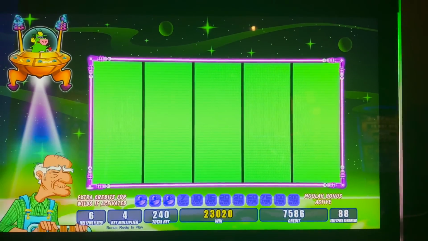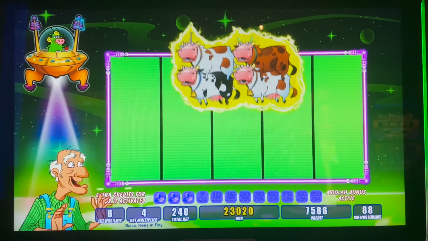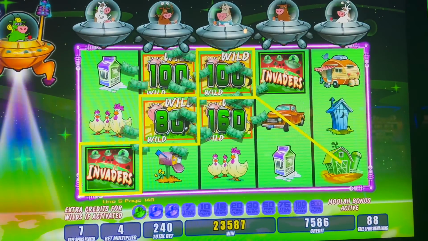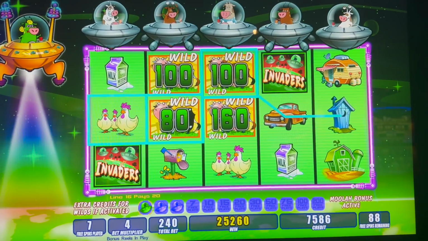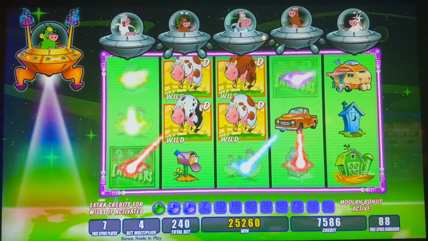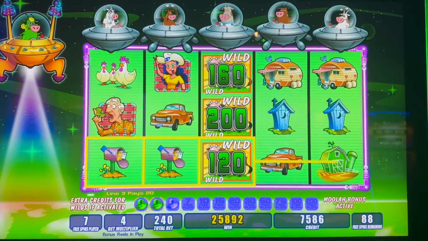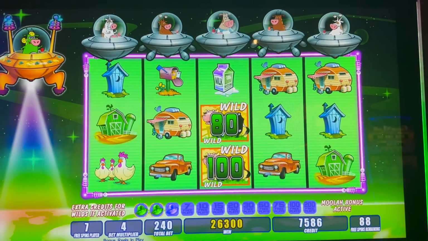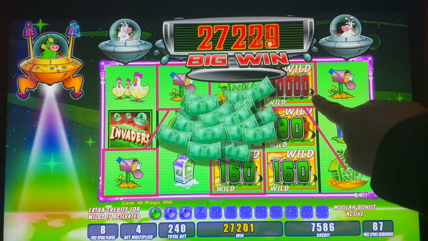Yes, all right, you guys, playing moolah here at Seven Feathers. I was only on spin number 6 and I just re-triggered 75 spins with the moolah bonus active. That's almost like a handmade unical. This could be massive. We're on 240 bet. We've got the, oh my gosh, a $200 wild.